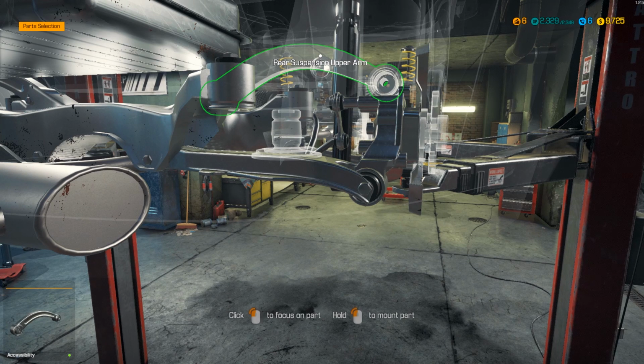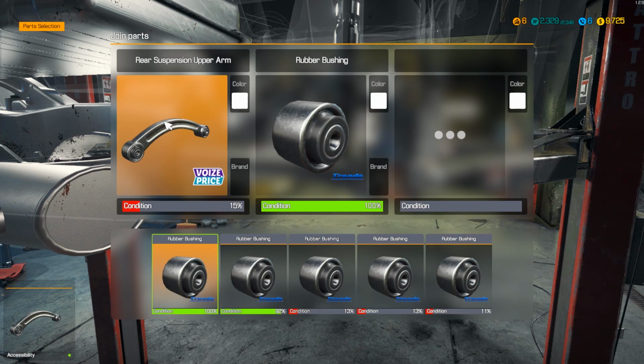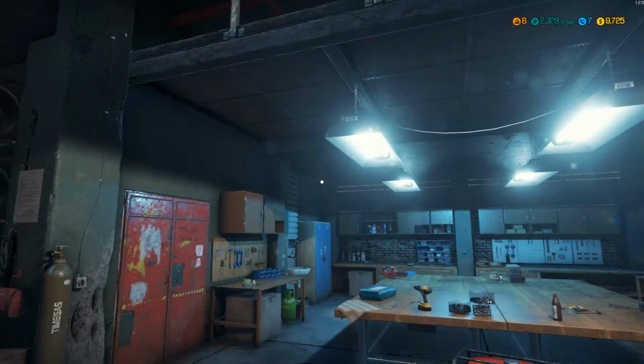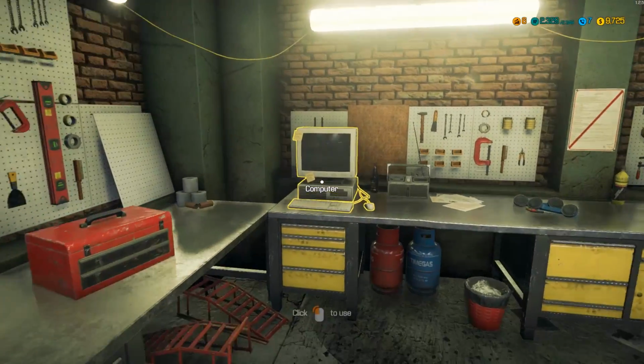Okie dokie. And what's this? That's a rear suspension upper arm. Ooh. And then what do you need? A rubber bushing and a small rubber bushing. Right. Rear suspension upper arm and a small rubber bushing, please. I tell you, with the number of parts that I'm replacing here, this could be quite favourable.